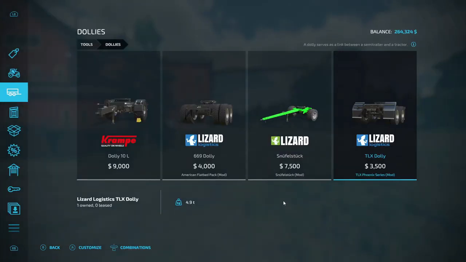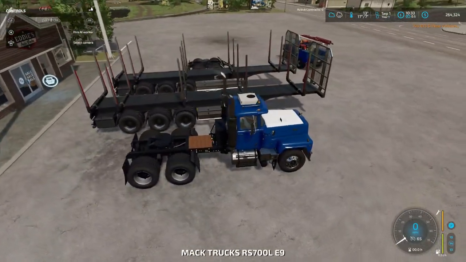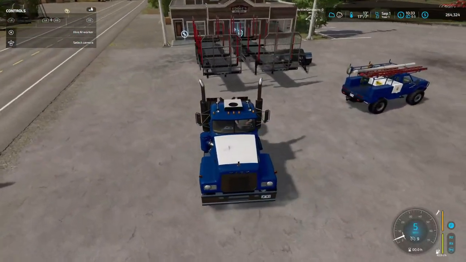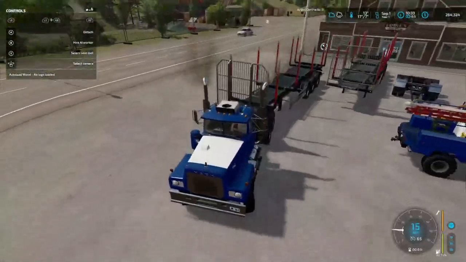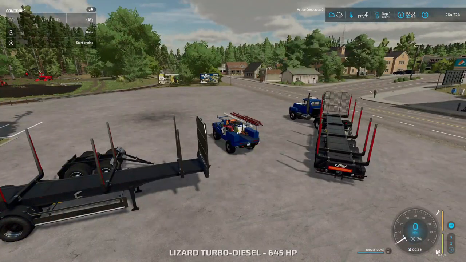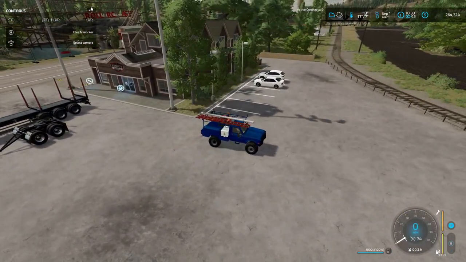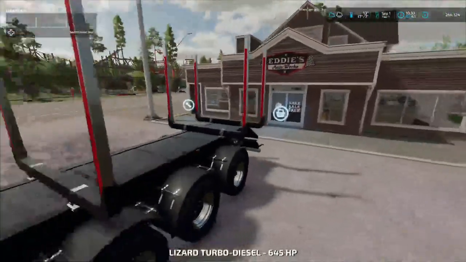Alright, let's get picking up some logs. We ain't done nothing this episode. So, well, I guess we got the sawmill now. I'm gonna move service truck, looks like, yep. We got plenty of logs over here to pick up, but I'm just going to park my truck right here for now. Quit getting in and out, be alright.